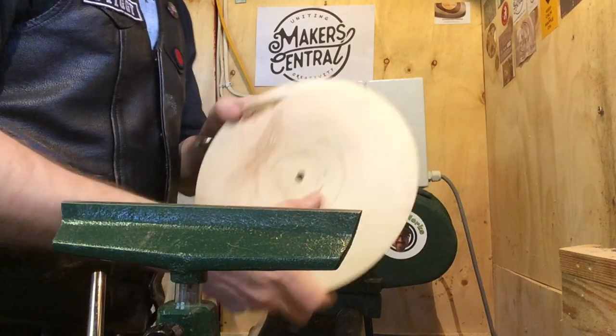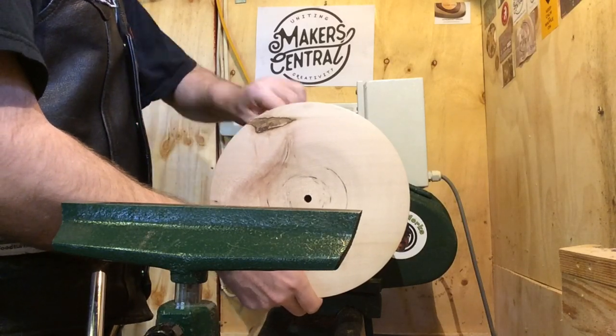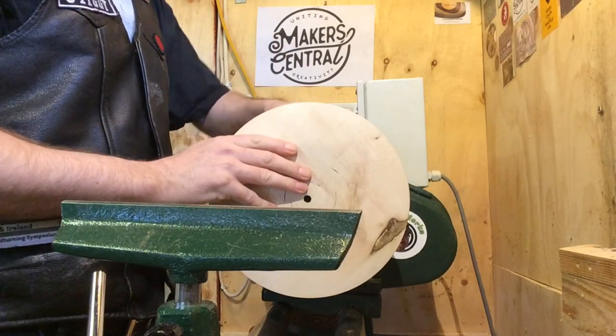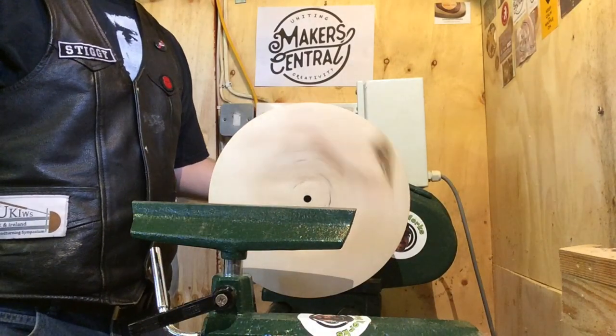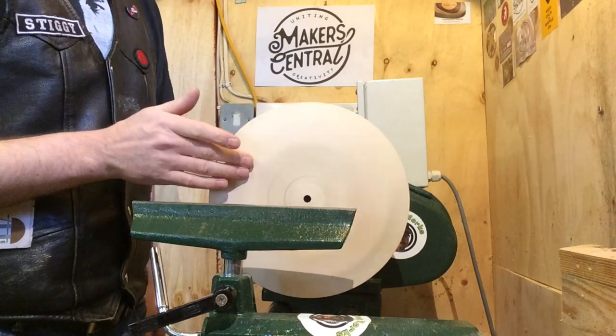Okay, so we've got our sycamore here. Let's get it on the lathe. It's actually going to fit in expansion mode. Okay, so let's turn it on, see how true it is.